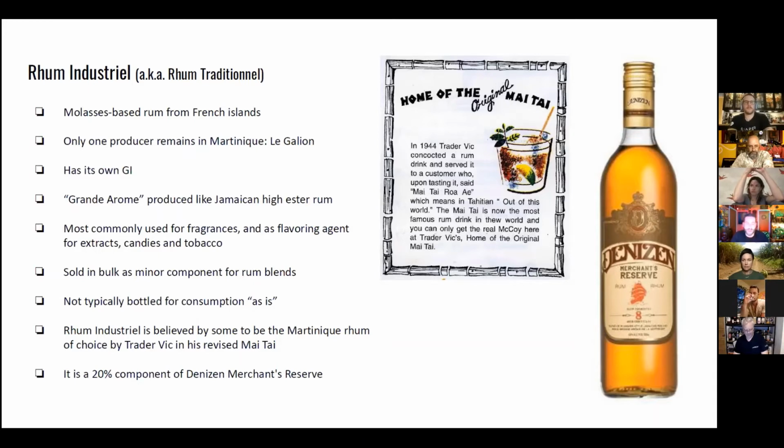So I don't get a lot of this flavor in the Merchant's Reserve, but just to show the other side of the spectrum here of rum agricole, this does exist. It's a very small market now. You really can't even get it in the U.S. except in blends like in Denizen's Merchant Reserve. But it's a shame because it's a really unique product that I wish we had distribution of. Talk to Eric K.